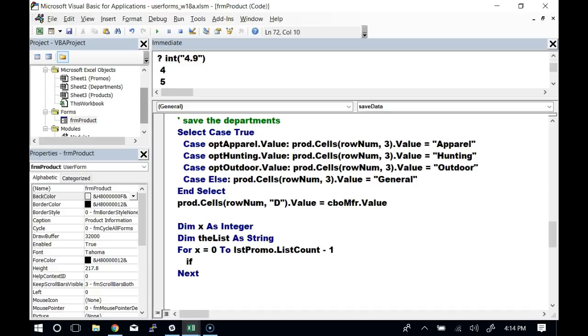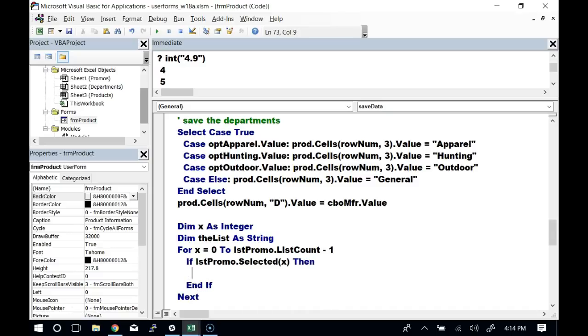So now we're going to say if, looking at lst promo dot selected, in the position we're interested in, which is the xth position, if that is true, well, it's true or false itself. So if that's true, then we want to do something.